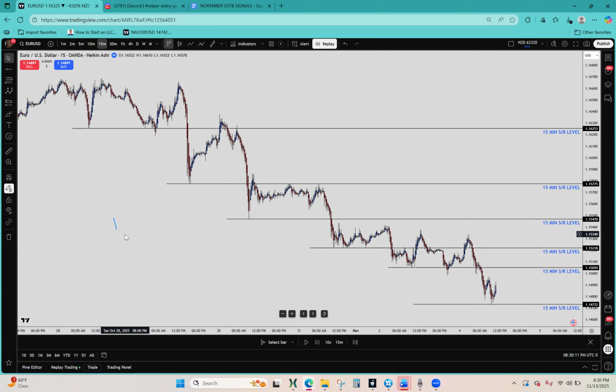So the whole point is, for one, we're going to simplify it down to break and retest. What does that mean? We have to break one of these levels first in order to take the trade to the next level. So if we had to take a guess, where's the first 15-minute SNR level that it would be okay for us to think to buy at? Let me see y'all point it on the chart. Where's the first one that we should look at to say, hey, if we get above here, we should buy?